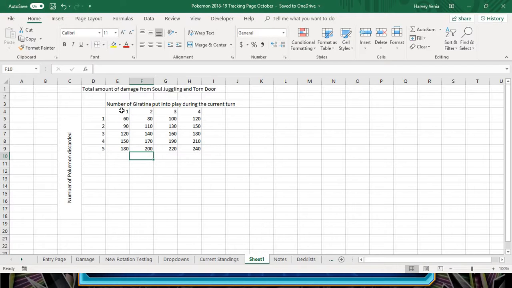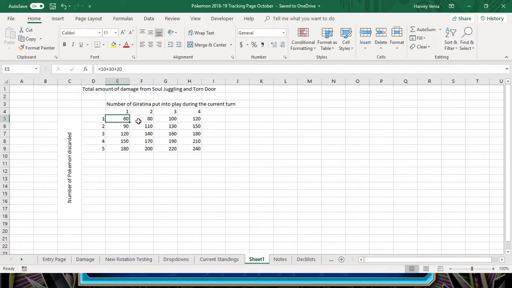At that point, that's when you're putting the Torn Door damage down on your opponent. So again, if you put one Torn Door into play, you're putting 20 damage. And again, of the 20 damage, 10 has to go on one Pokemon, 10 would have to go on another. If you had two, you'd activate Torn Door, and then you'd choose two Pokemon, activate Torn Door again, you choose two Pokemon again. So if you have four Giratina in your discard, the most you could put on any one Pokemon is 40 damage. So you could see here how the damage really escalates.